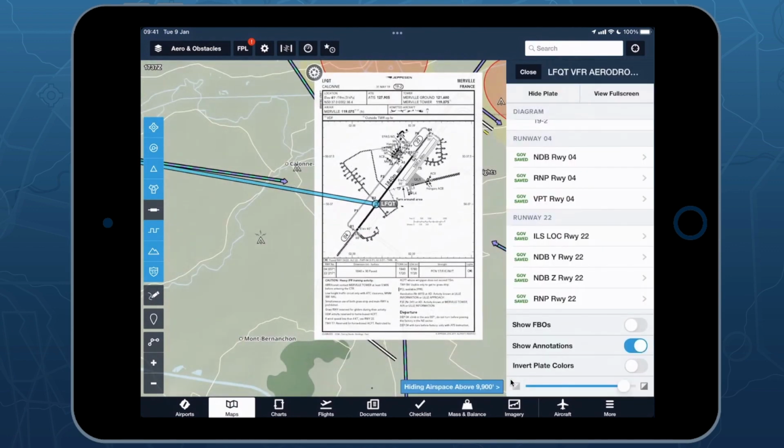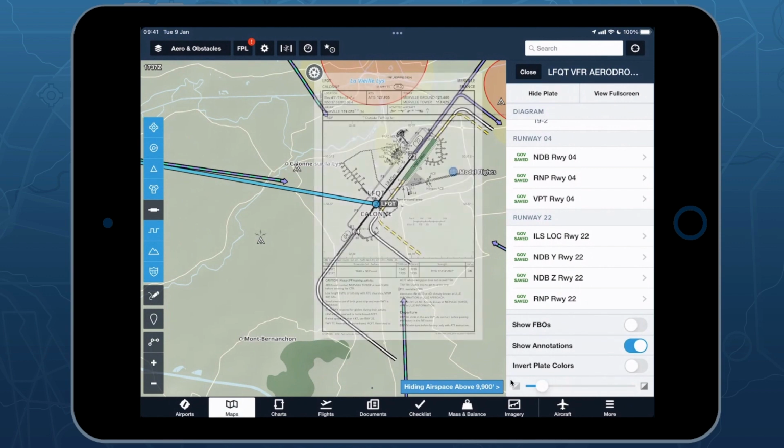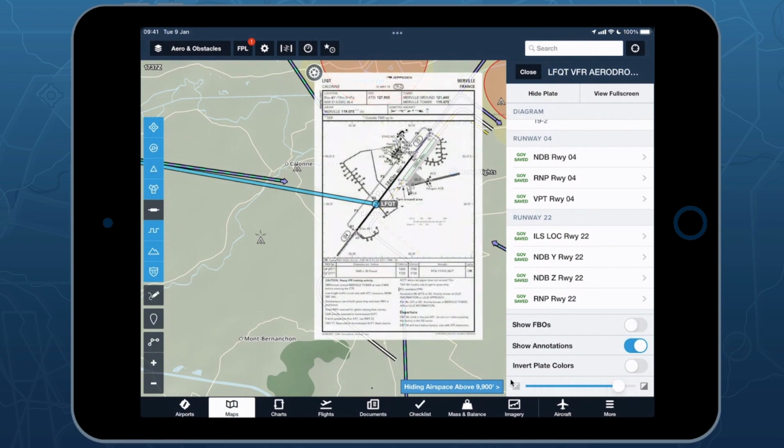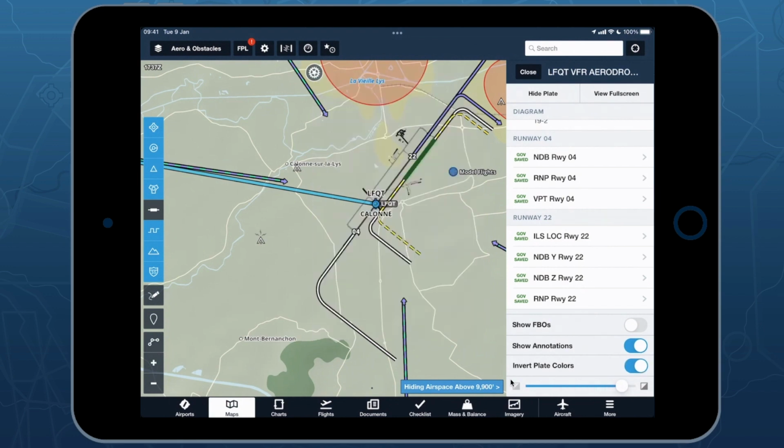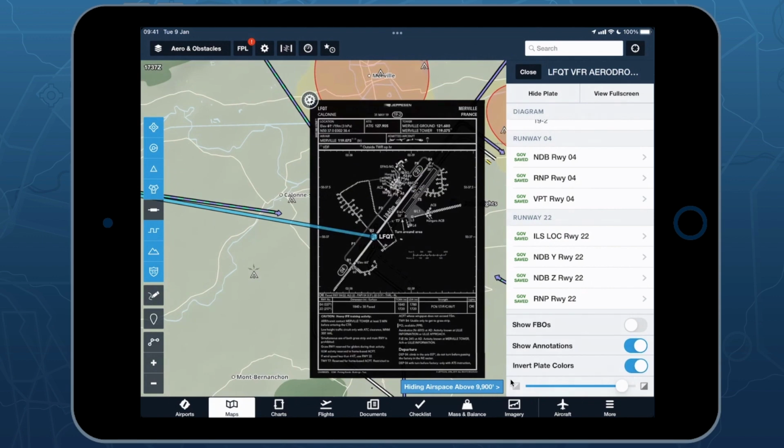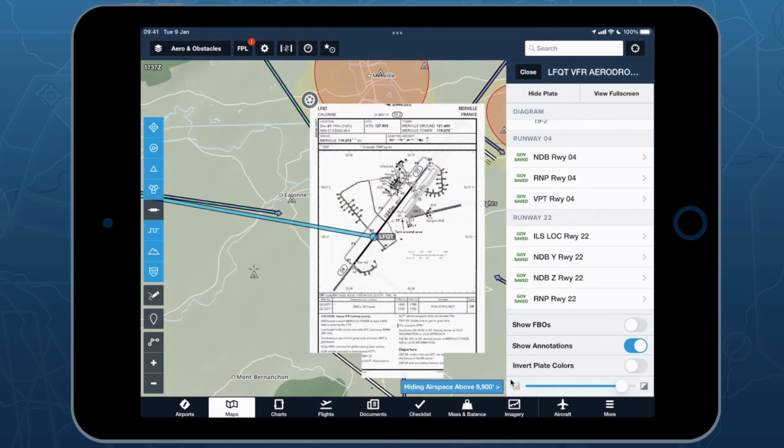You can adjust the opacity so that you can see what's behind that plate, or for night flying, you can invert the colors.